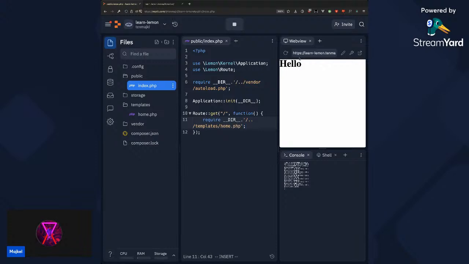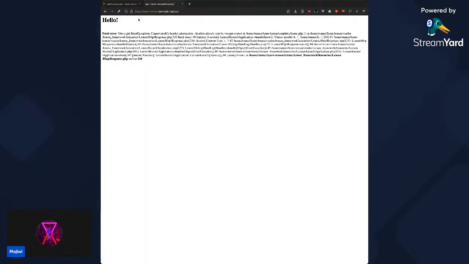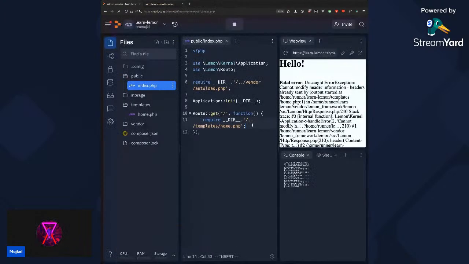So this lets us split the HTML. Okay, this is really, oh, okay. As you can see, Lemon is not designed to be used like this, so we get an error. So this is what you don't want to use. In Lemon, there are way better templates, because Lemon contains its own language for creating templates.